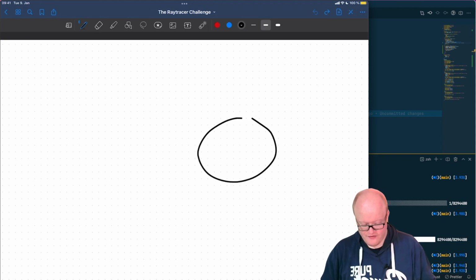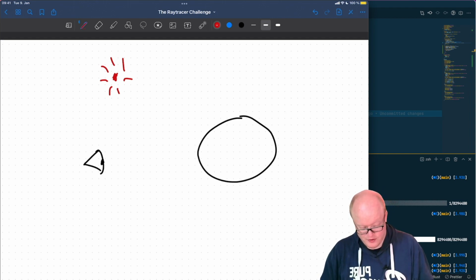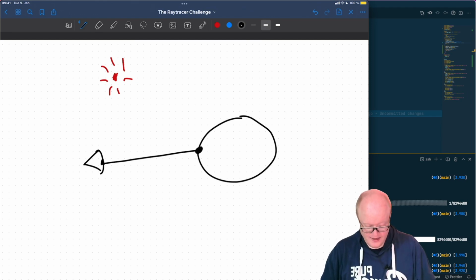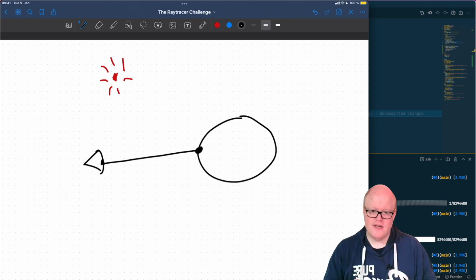If we have this sphere, we have our eye here, and we had our light somewhere here emitting rays. So now we are projecting into the scene this ray, and we are calculating this intersection point here. Then we might actually have a problem.